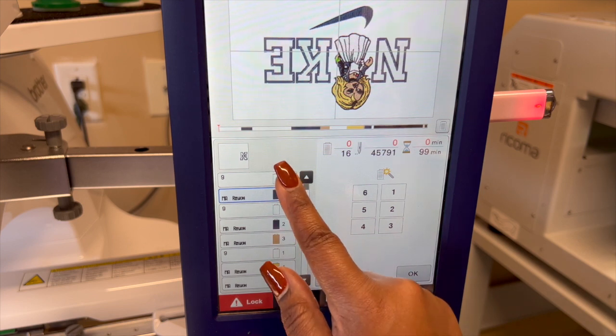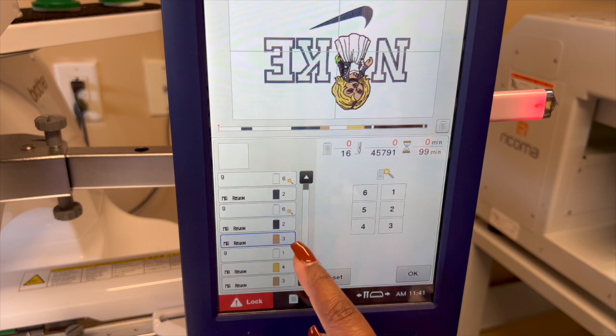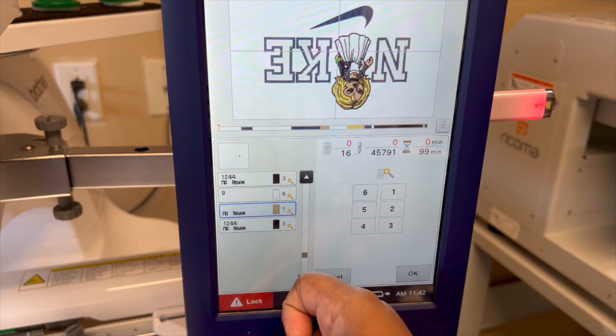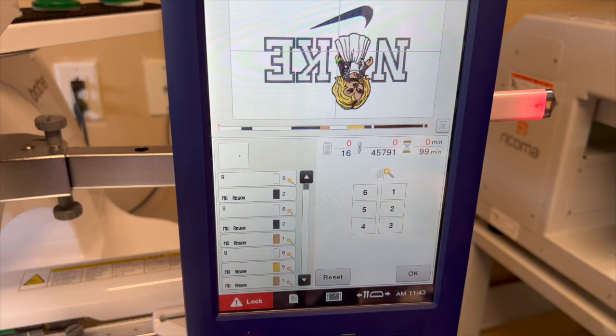We'll leave that at 2. 6 is my white thread. This is the skin color, and that's number 1. So after I've done them all, I do go back through just to make sure, because what I would hate to do is stitch this out, walk away, and realize that the wrong color stitched on the design, because then it's ruined. So it's better to go ahead, double check, triple check yourself now. That way you can run your machine without worrying about something like that happening.